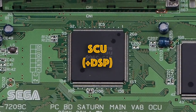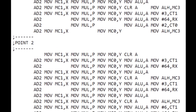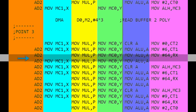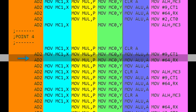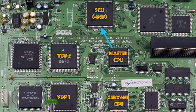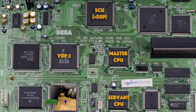The DSP code looked like this. As you can see, it's extremely complicated — the DSP was capable of executing six instructions simultaneously, so you had to write code very carefully so that the right instructions were operating on the correct registers at the right time. Let me know if you want to see a video on exactly how this code works. The main CPU, in parallel with the DSP, crunched through all the track geometry and then combined it with the polygons produced by the servant CPU at the same time, and finally VDP1 rendered them to the frame buffer — actually rendering the last frame's polygons at the same time as the current frame's polygons were being set up, so it could all happen in parallel.